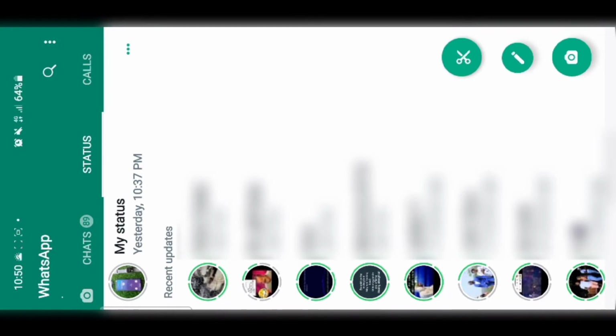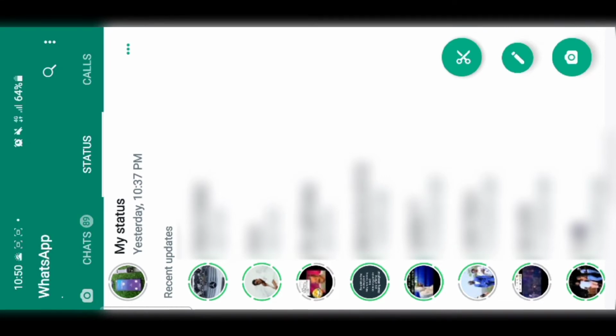But if you post 3, and I mostly recommend 3, it's easy to go through, and with 3 statuses you can put out what you wanted to put out in a day. For example, the method I use when posting my statuses is that I put the emphasis on the second status when I post 3. The first status will entice you to get to the second status, and the third status will be a thumbnail. And this is how you create thumbnails on your WhatsApp status.